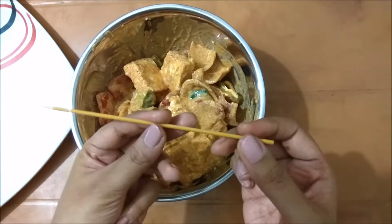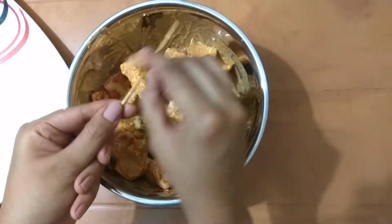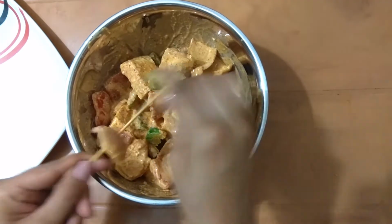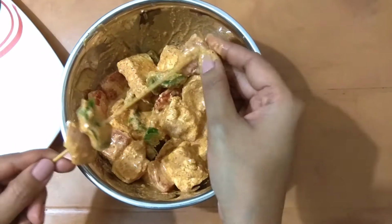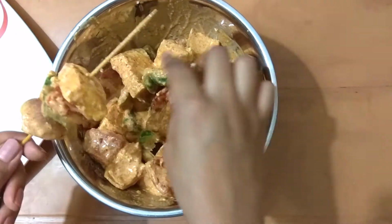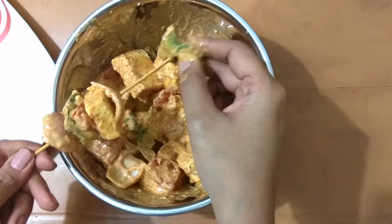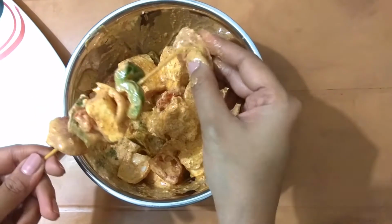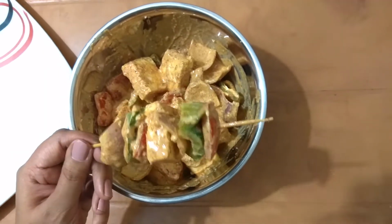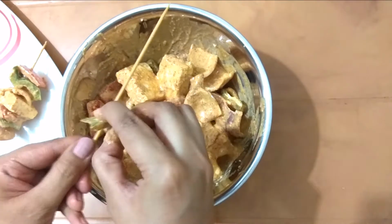I pre-soaked the skewer for 30 minutes in water. Now let's place the paneer and the veggies into the skewer. This has to be random. Stack it in any order you want. Skewer is filled. Let's repeat the process of stacking the rest of the paneer and the veggies.